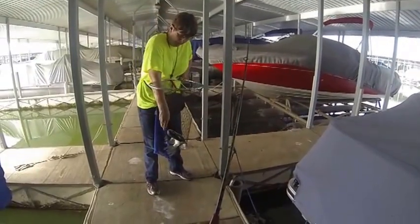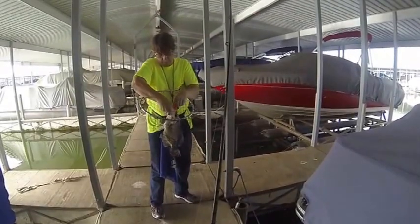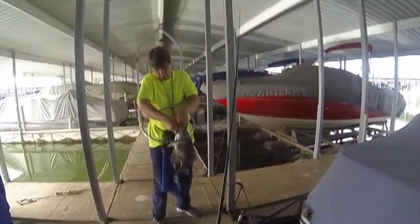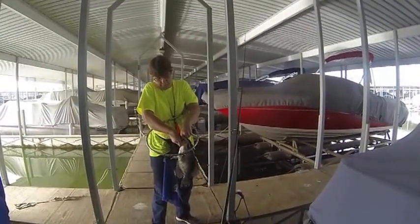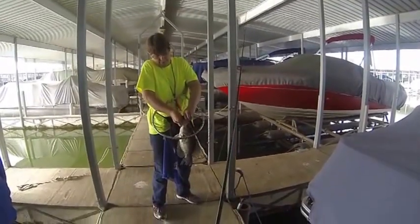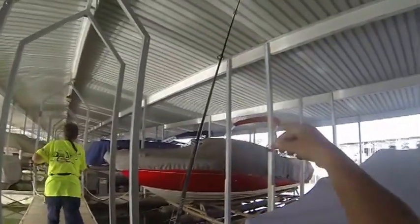For all you people watching this video, the reason we're using a dip net today is because two days ago in our last video we lost several fish at the water, and we thought why not use a dip net and save those. We ended up with 16 last time and probably could have had several more. If you have a chance to use a dip net, use it.